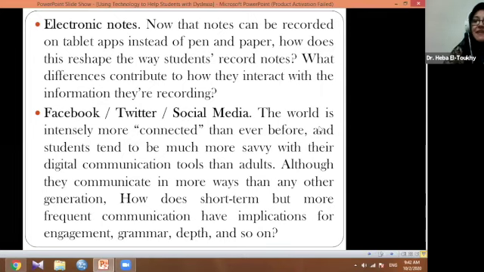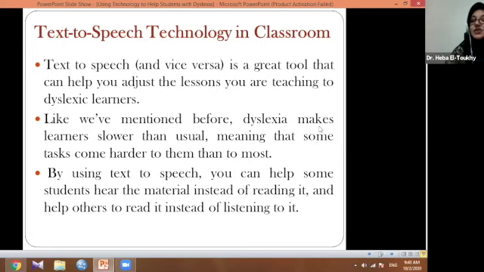Okay, text-to-speech technology in the classroom. And this is what I used in my research. This software is widely available and very open, you don't need a license to use it, you can use it online, and it's very helpful with students. It's a great tool. Everybody can adjust the lessons they are teaching to dyslexic learners.